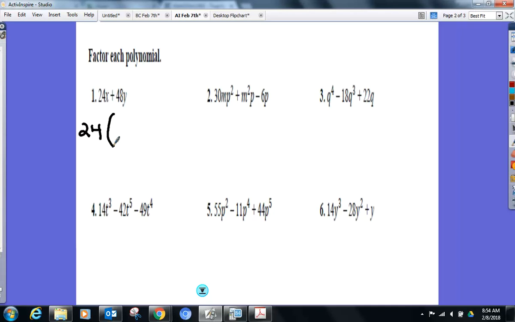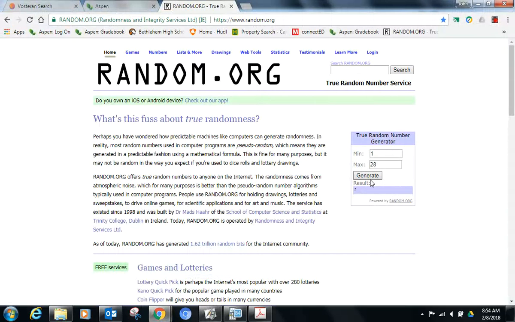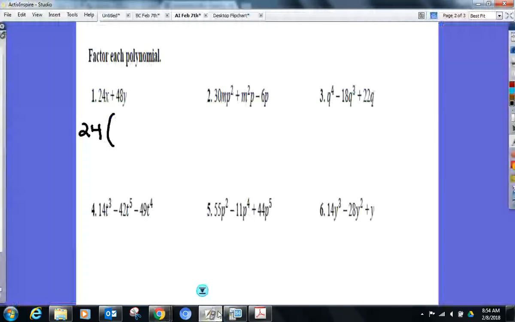So on the inside, remember I'm dividing here. 24 divided by 24 is just 1. You can put the 1 there if that makes you feel warm and saucy inside. Go ahead. Did I take out the x? So what's still inside? x plus what? 24 and the 48? 2. And I didn't take out the y, so that's still in there. Boom.